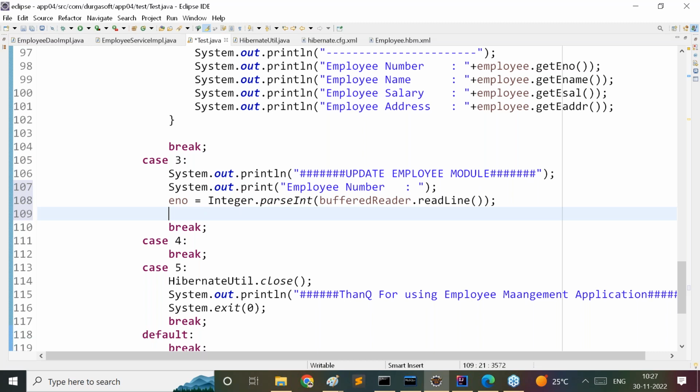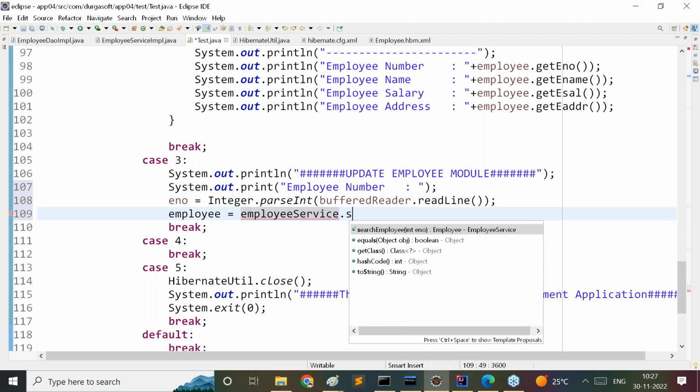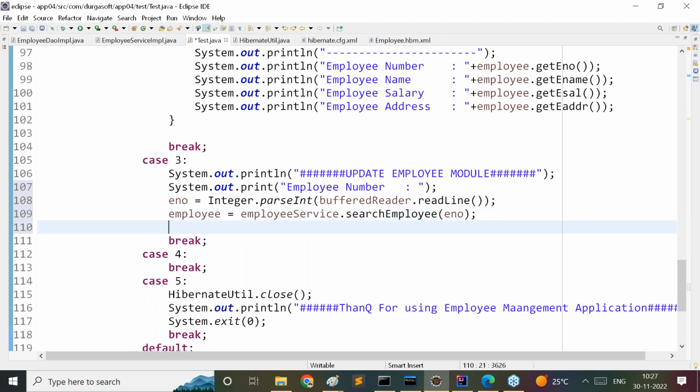Employee is equal to employee service dot search employee, where the employee number we have already taken. If the employee exists, it will return an employee object. If the employee does not exist, then the search method will return a null value. On the basis of that, we decide whether the employee exists or not.